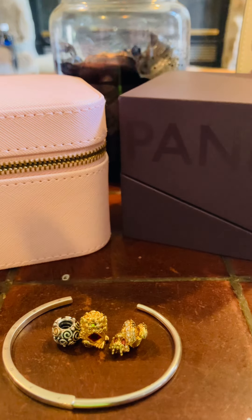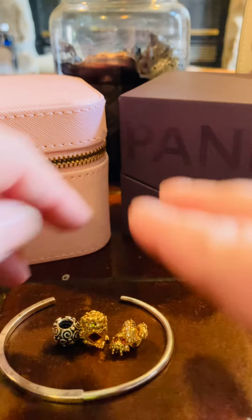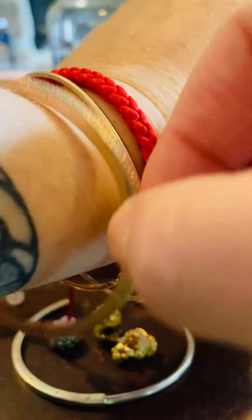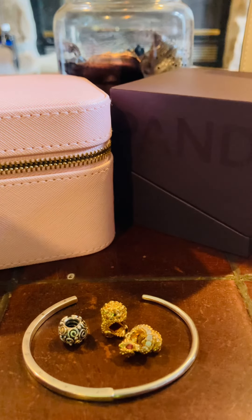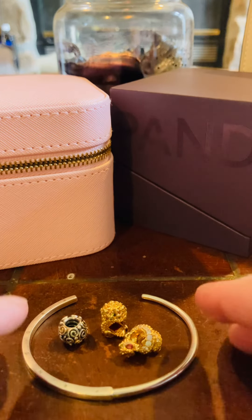Now I did have a Pandora sterling silver bangle with a 0.15-carat lab-created diamond. Remember how I was talking about size 2 versus size 3? Well, I got it in a size 3 — the sales lady told me the 2 would be better, but I already had this bangle in a 3 and wanted them to match. That was a foolish move; I should have gotten it in a 2. It kept falling off. I bought it last October and about a month and a half ago I spoke to Pandora — we had a back and forth and they ended up issuing me a credit for the amount of the bangle to go get a new one. Excellent, excellent customer service. I highly recommend getting yourself educated and getting the right documentation — they can help you.